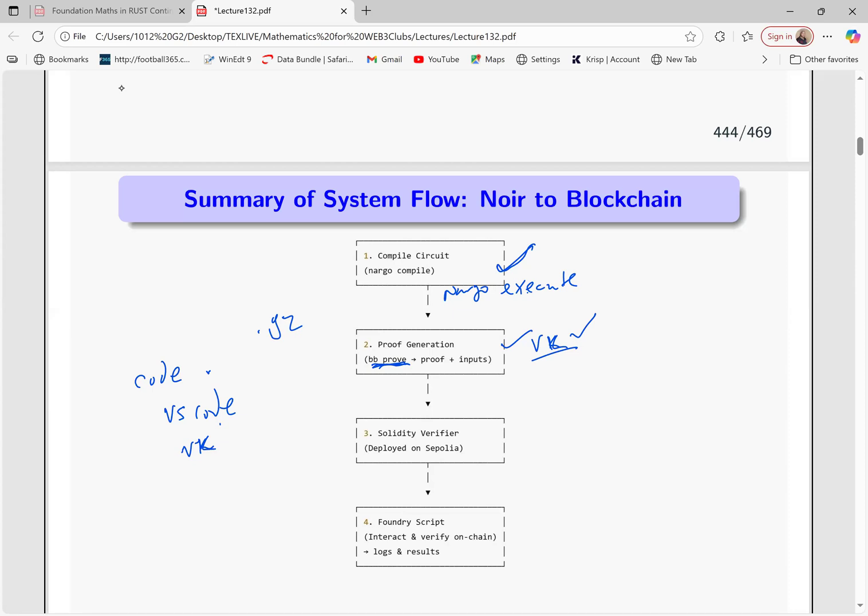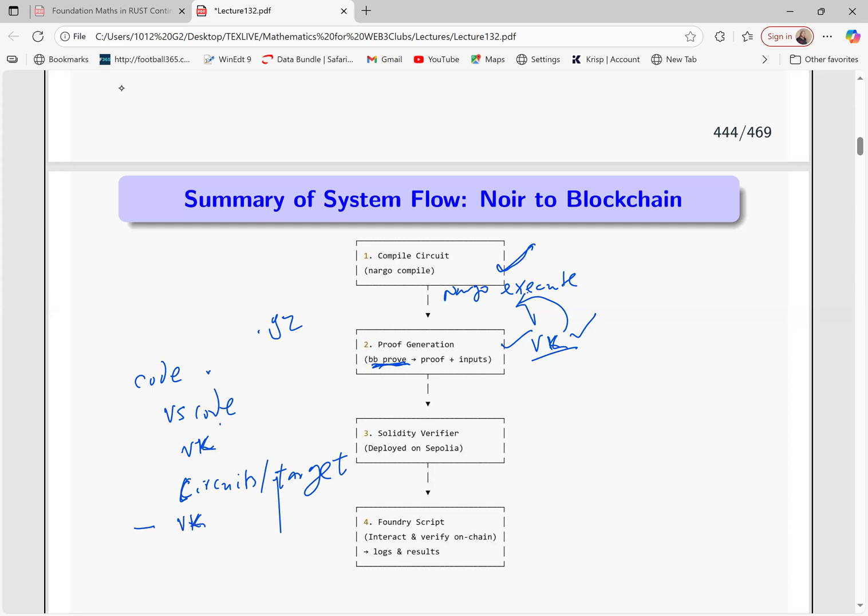Now, this will be stored inside the target. You see, our circuit has target. Now, inside this target, you would now have the verification key.